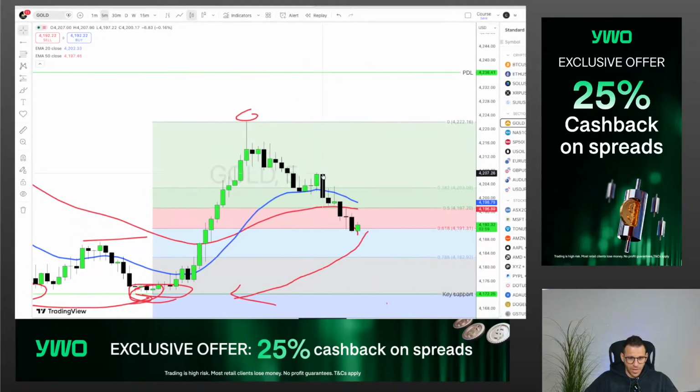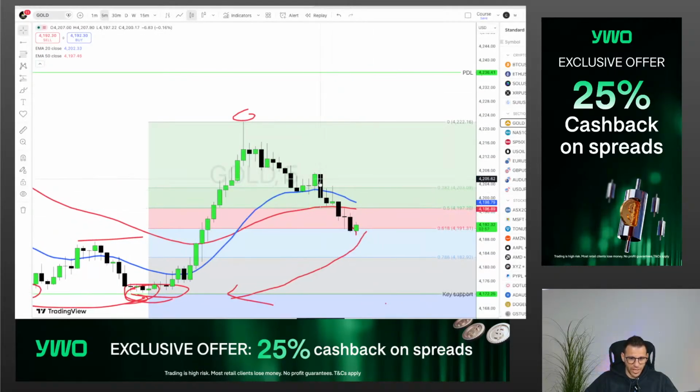Some of my students might ask me here, okay, on the gold, we have this classic pattern that we trade all the time, the break of the inside candlestick, especially when it comes after a bearish engulfing. Why didn't you sell below here and you tried to buy up there? Just because first we are trading the trend, and secondly we are trading the candlesticks.